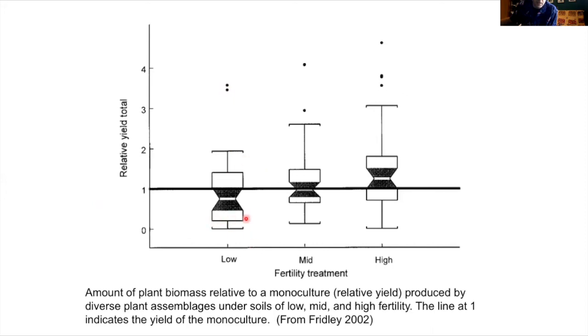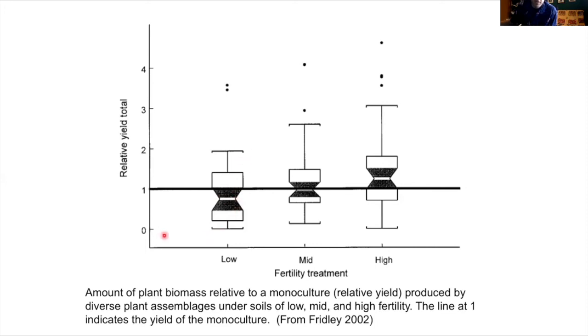This bit is what we call the interquartile range, which means 50% of all the data points lie within these lines. These waists represent the middle 25% of the data, and this is the average here. So when you look at a box plot, you not only get an indication of what the average result is, you also get a lot of information about the spread of the data.